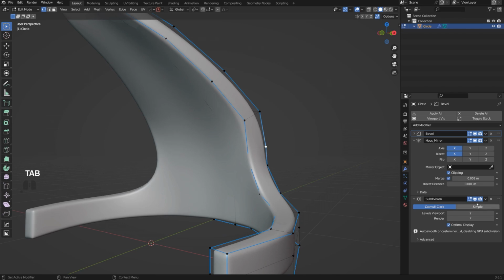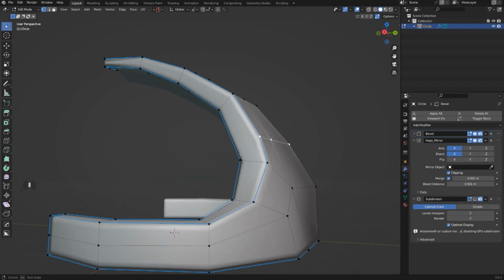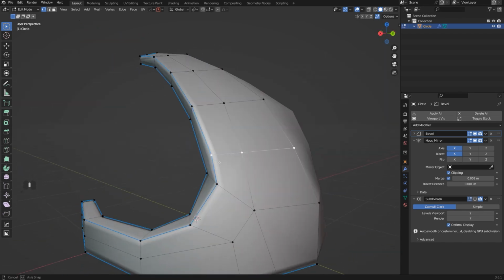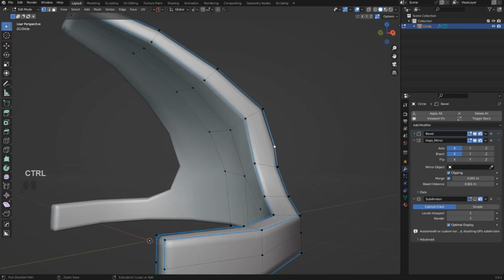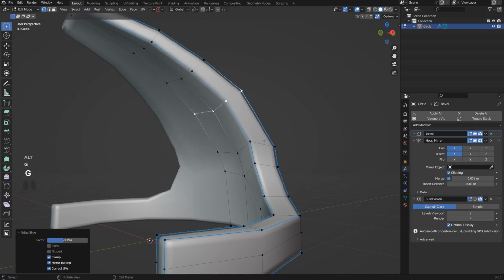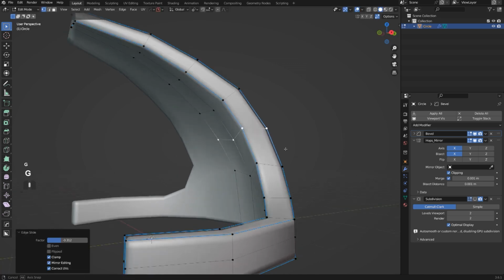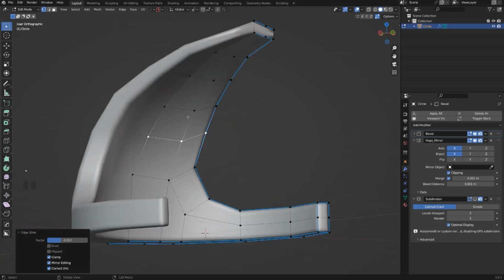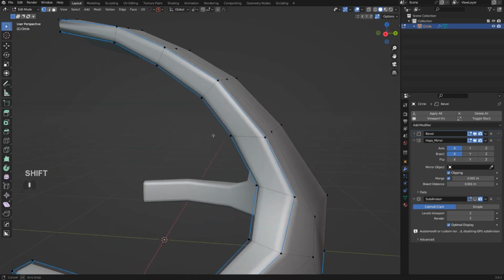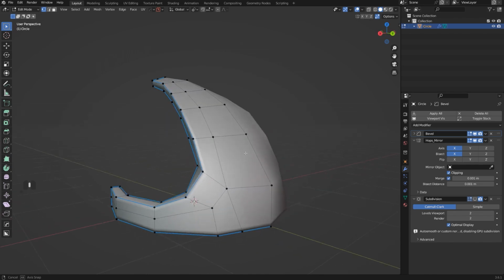And by the way, we need to combine these edges here, because there's an edge here but it doesn't connect to anything. So I just grab a loop here, combine these two with J. We're going to move this loop a little bit higher, this one higher too, okay, GG, and this one higher, so here, okay. And now we need to fix this, so the size of these quads is more or less the same.